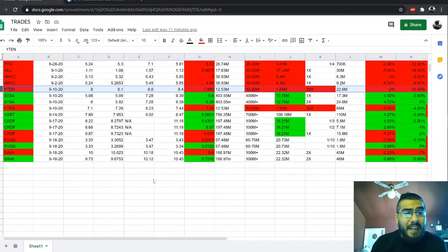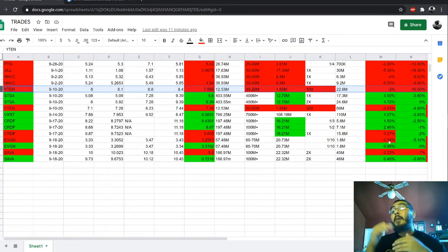But pretty much today, if we want to focus on 9:18, EVGN was the first one I saw. I took a small little loss on it because, as I said, in these current market conditions, I don't want to give it too much time to play out. I'm trying to look for something with momentum. When I'm looking at my level 2, if I'm seeing a lot of movement coming in on the time and sales in the level 2, that tells me it's starting to gain momentum. And if it has a nice trend, when it breaks out, I want to buy the dip of the break.